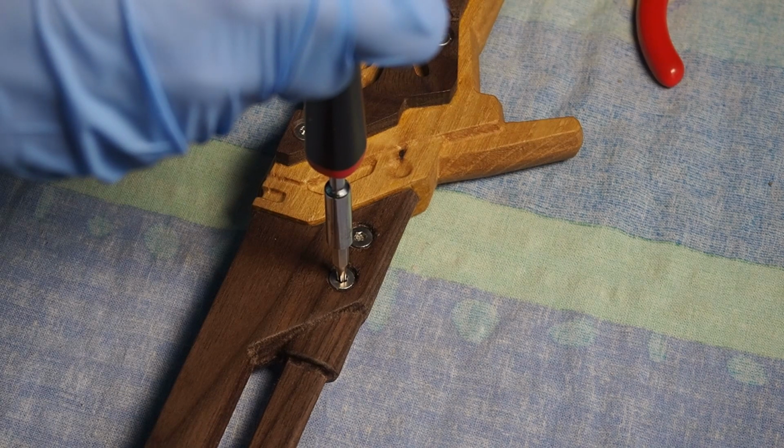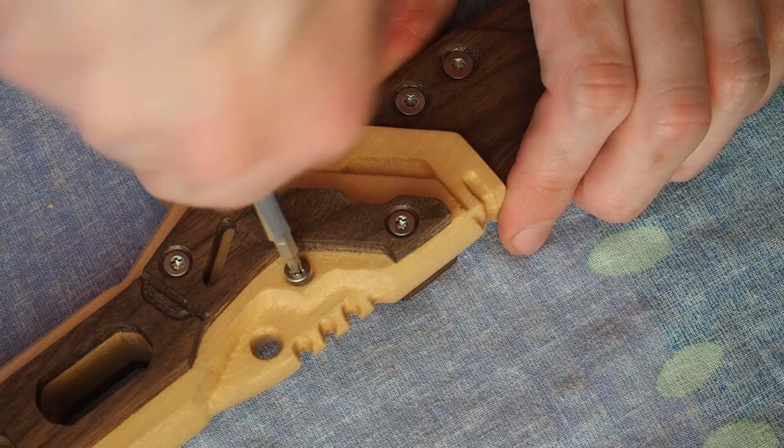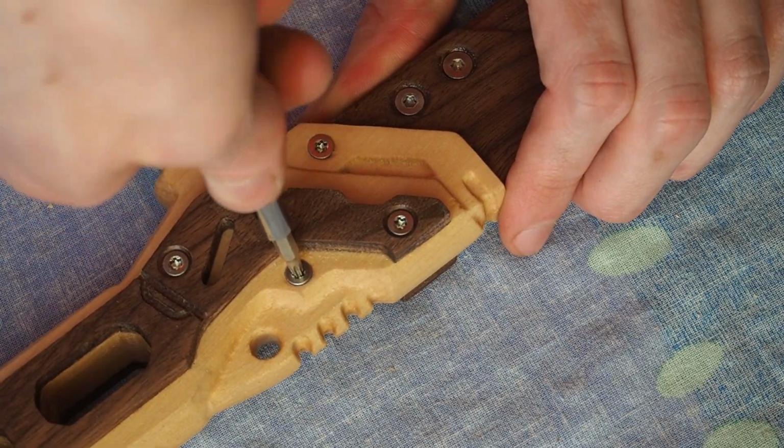This project took me longer than I originally anticipated, but seeing the finished result, I gotta say it was all worth it.